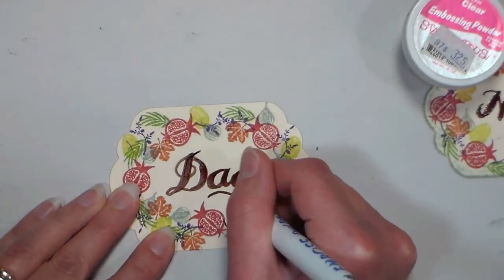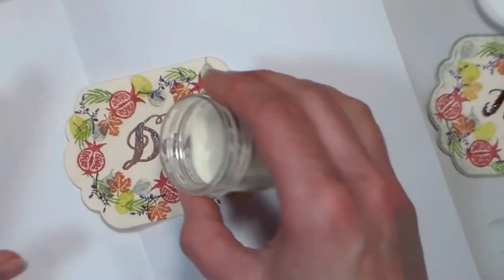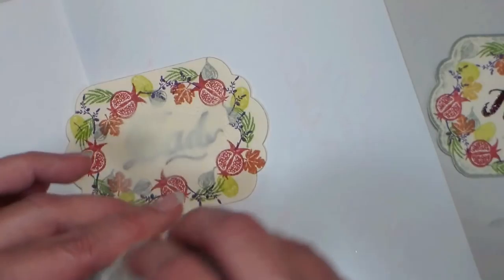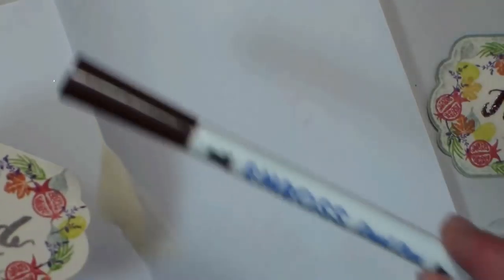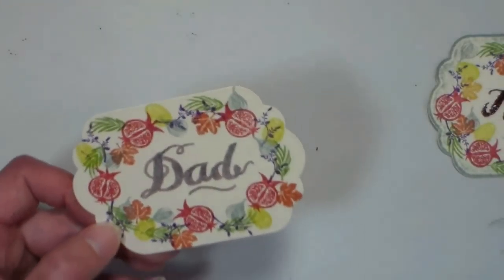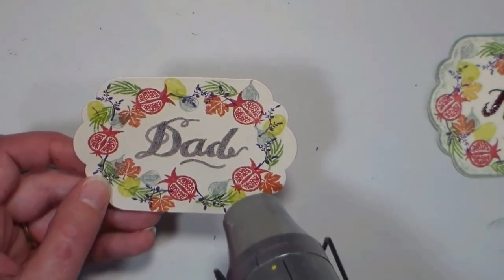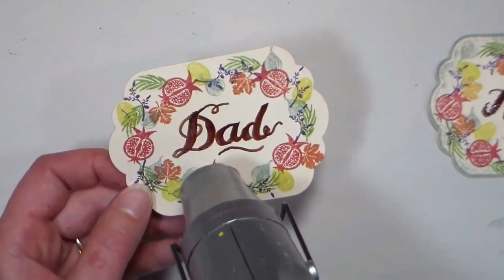I find that I get into more trouble when I try to be fancy, so just a warning. Then I put my scrap paper here and dump on the embossing powder. You want to do this with a juicy marker — any water-based marker that's really blendable will work well. You can even buy markers meant for embossing, like a Versamark marker. There's also one called Emboss by Sukoneko, and any juicy marker like the real brush markers would work really well for brush lettering. Then just heat it up and you'll see the powder go from cloudy to nice and shiny.